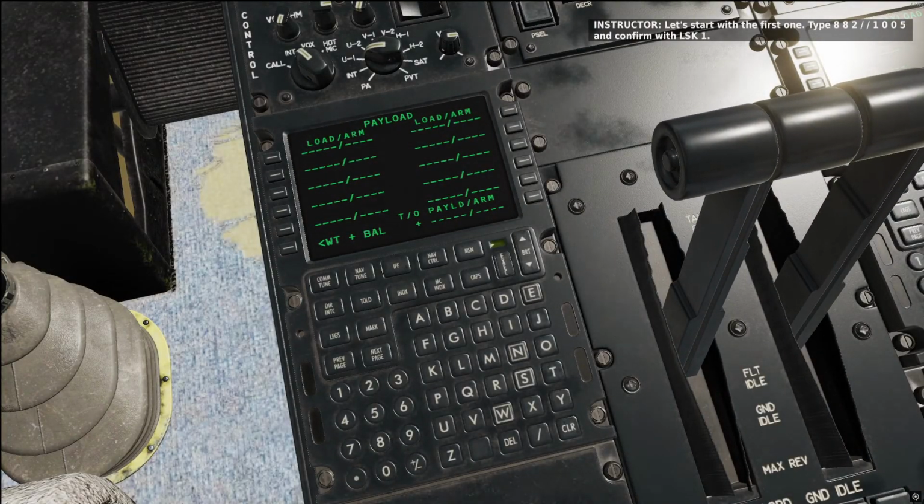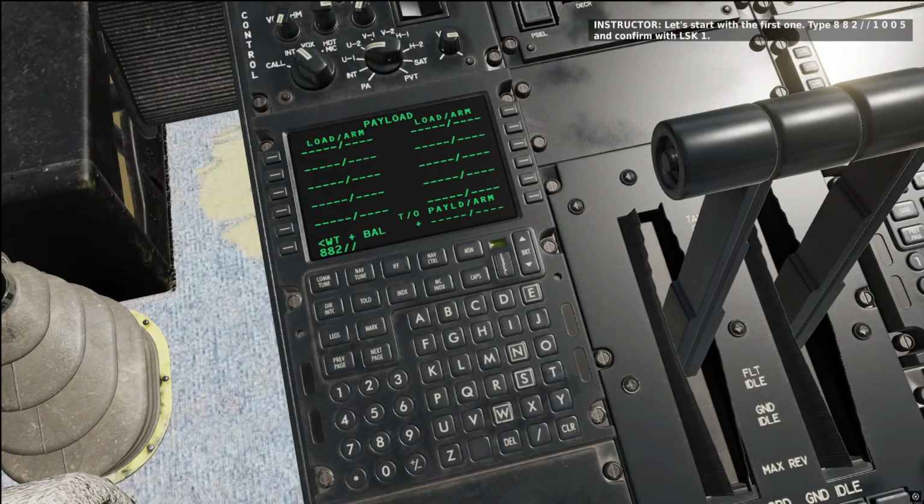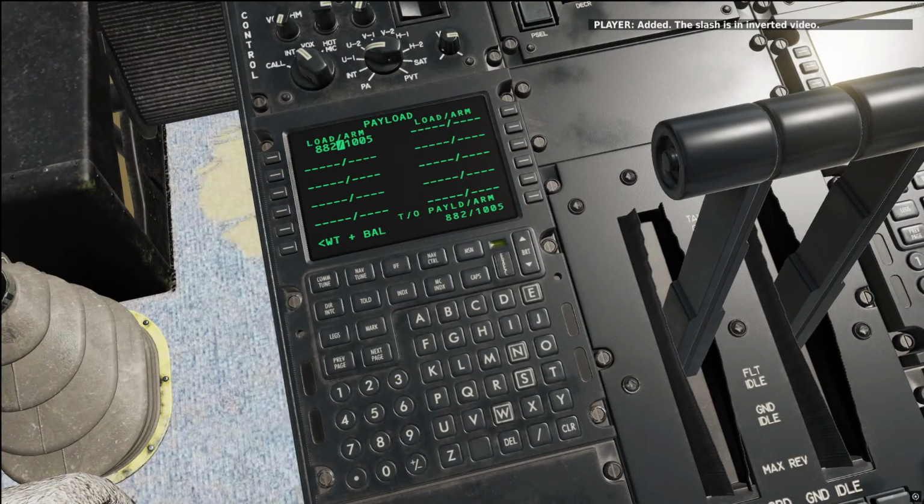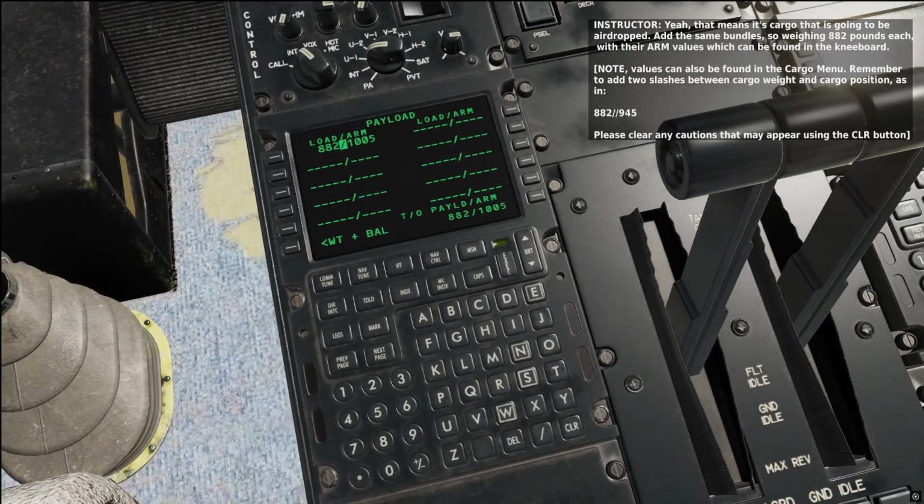Let's start with the first one. Type 882//1005 and confirm with LSK-1. Added. The slash is in inverted video. Yeah, that means it's cargo that's going to be airdropped.